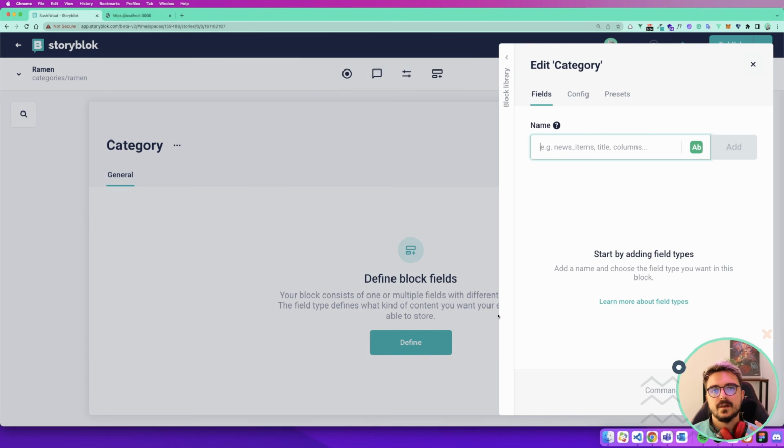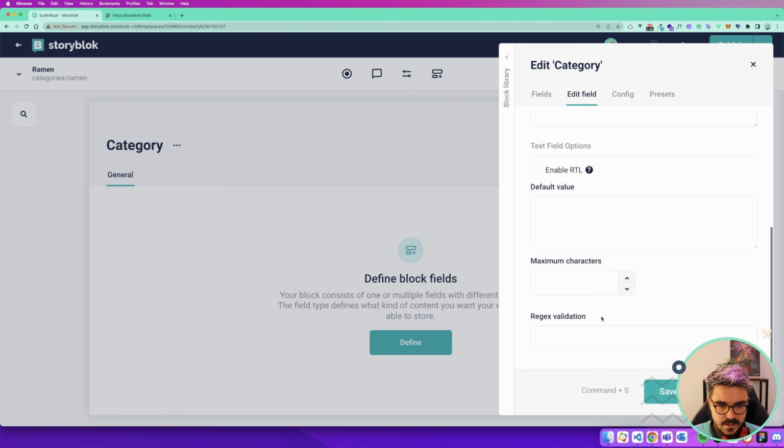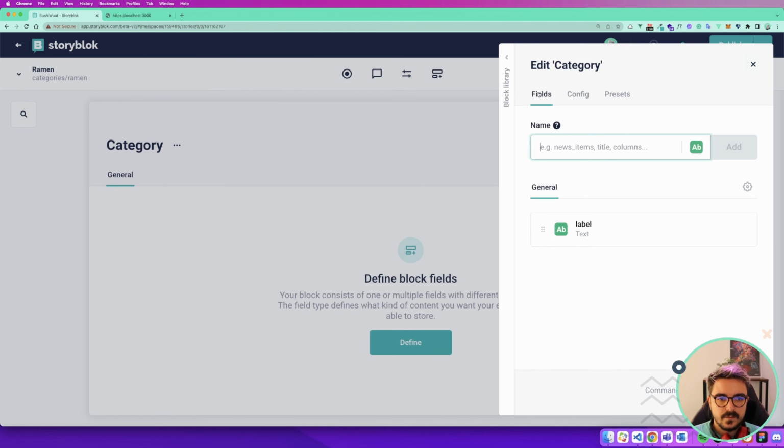This is cool because we haven't defined the schema yet of the block fields. So in this case, it's going to allow us to create for the category content type the different fields that we need. Here I'm going to add one that is going to be the title of their category, or no, not even title, not even name, label, okay. So yeah, all good.